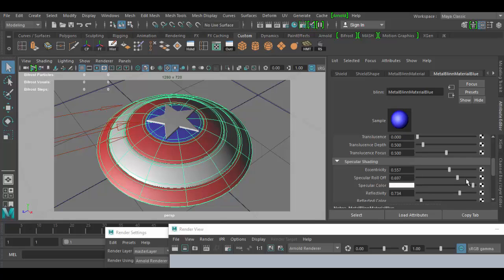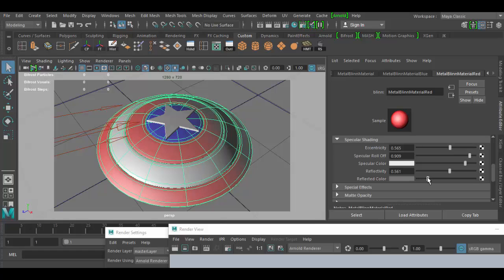The brightness here, specular roll off. So we can kind of play around with that finesse a little bit. And then perhaps the red material too, we can adjust and just add a little bit more pizzazz in terms of the reflectivity and some of the other attributes that are going on there.